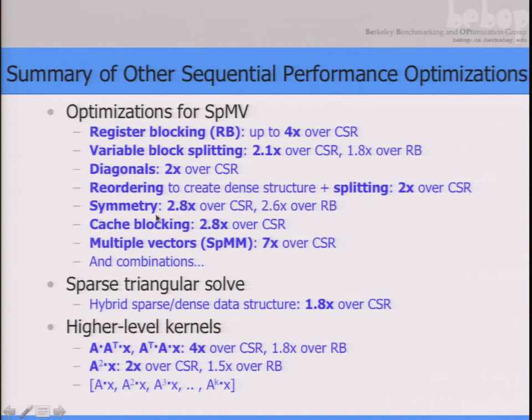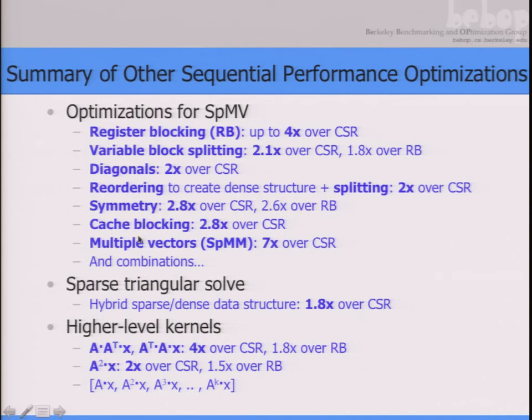If your matrix is symmetric, it's obvious you're only going to store half of it, maybe the upper triangle, and use that twice. That doubles your computational intensity. And you'd expect that to give you a factor of just 2, but you can actually get a factor of like 2.6 because of the idiosyncrasies of how the hardware works. So all of that is blocking at the register level.